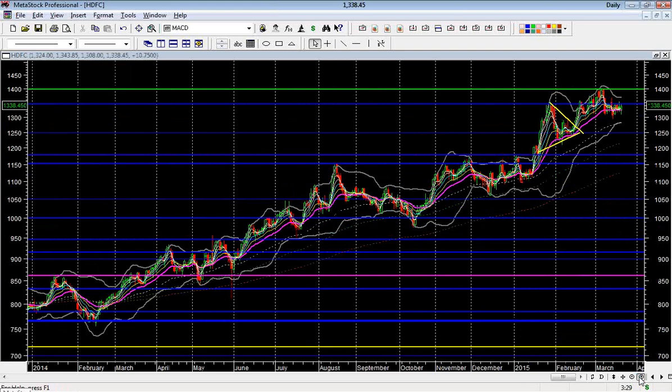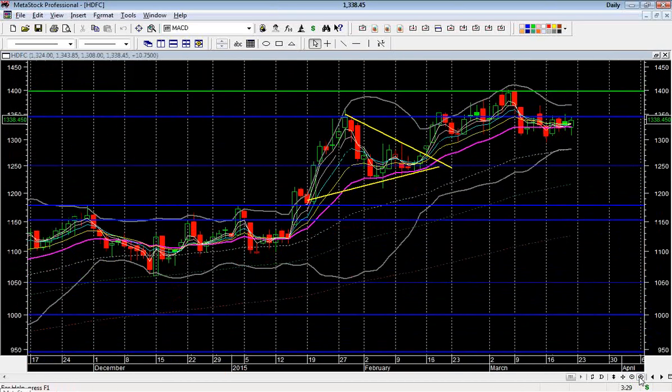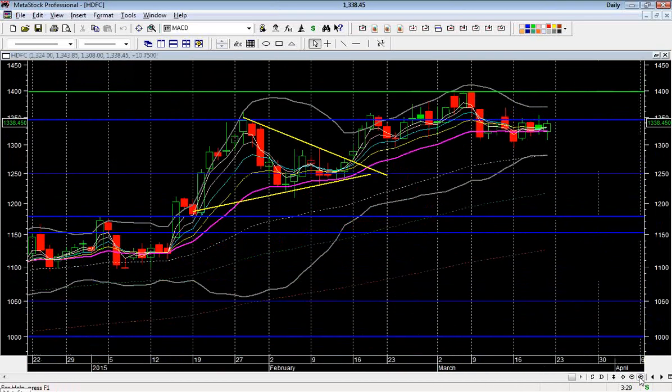HDFC, so HDFC showing strength, there is no doubt about that. So one more stock which is not to be shorted and maybe to be bought at lower levels, maybe at 1,300, 1,250, or even at 1,350, 1,360 if it breaks out, then you would buy it, but wait and watch. Have alerts, put triggers.